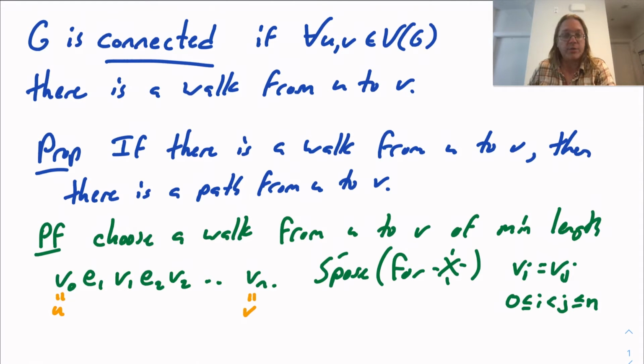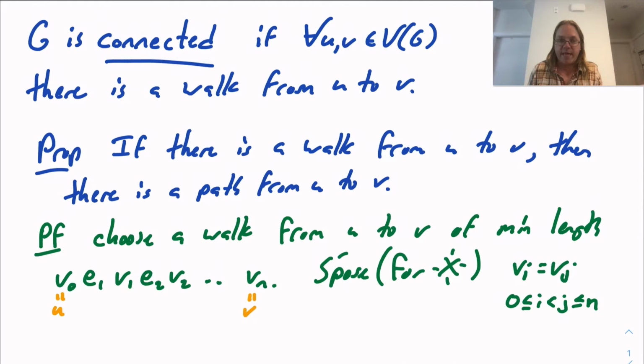Now, I've given you this walk that goes from u to v. You start at u, which we're also calling v0, and you just walk v0, e1, v1, e2, v2, and so on. Eventually you get to the last vertex v, which is also v sub n for us. Now we chose our walk to be the shortest walk from u to v. I'm now supposing for a contradiction that you see the same vertex appearing twice in the walk. So some vertex appears here and then it appears again here.